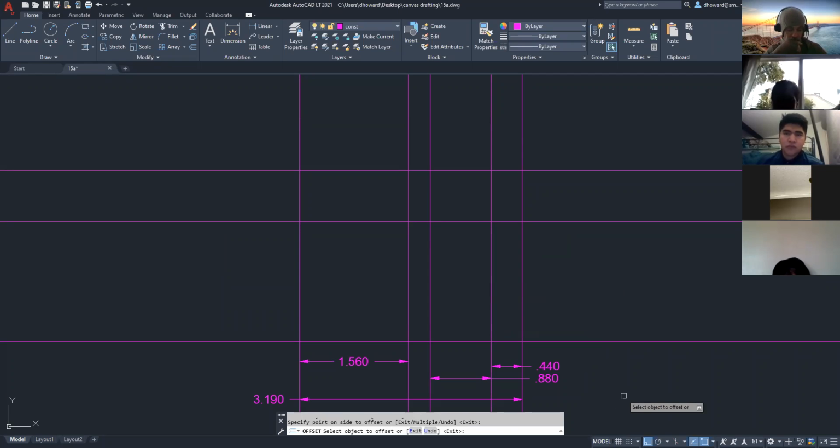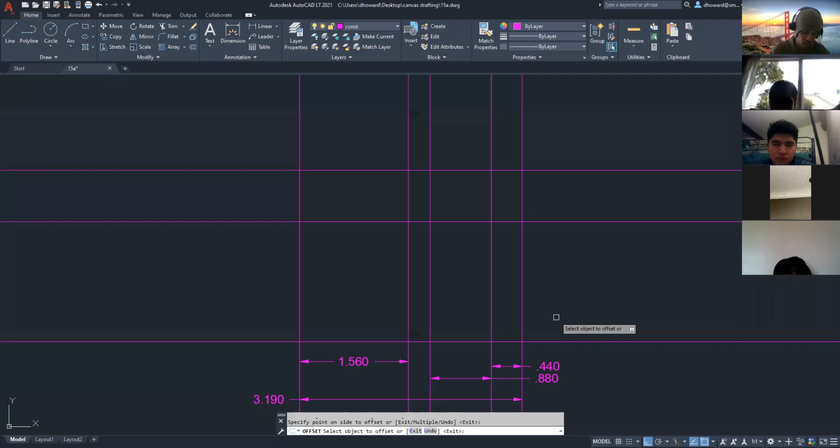So there's a couple ways to tackle this. Probably the easiest would be to just offset these two outer lines, its radius. So if its diameter is 1.12, then we could just divide that number by 2, and we would have the offset for its center lines. So 1.12 divided by 2 is 0.56.